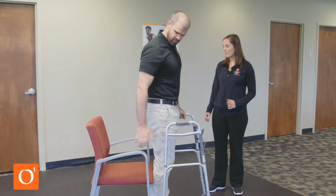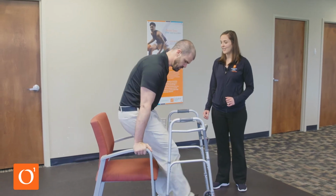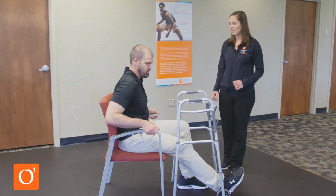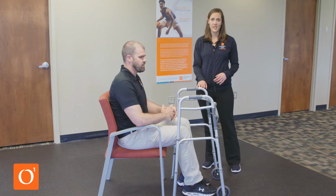Reach back with your arms for the arms of the chair, and extending your operative leg out in front of you, lower yourself slowly to sitting. Do not pull on the walker as you sit because it is not secure and may cause you to fall.